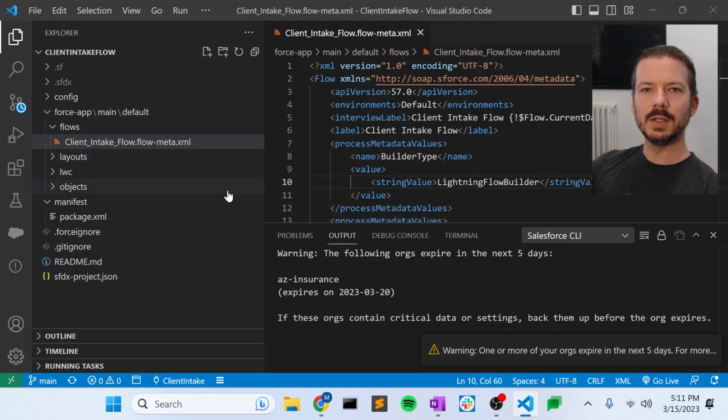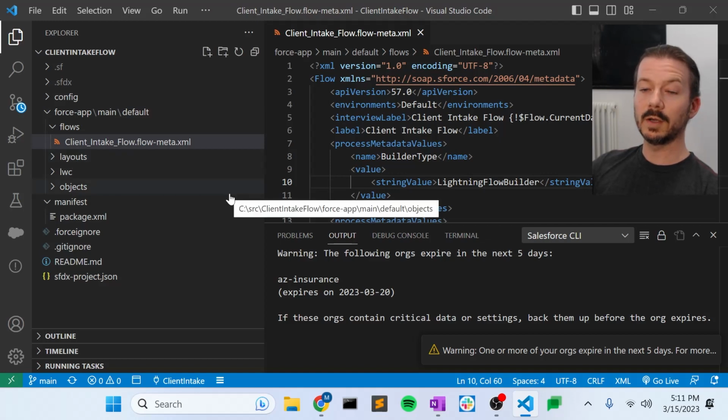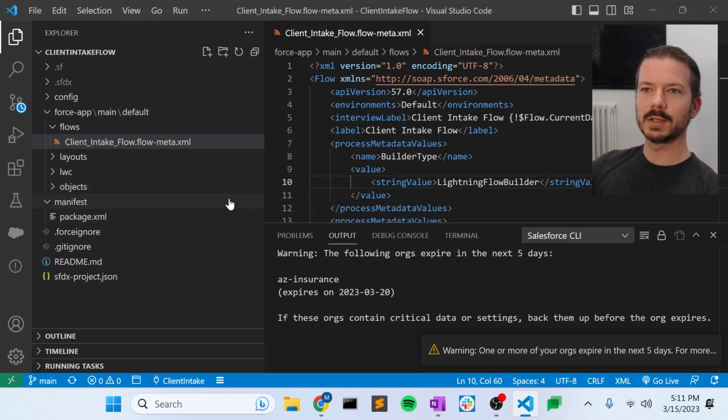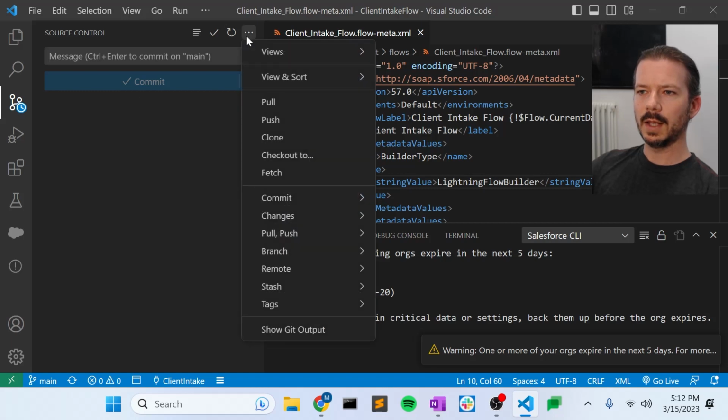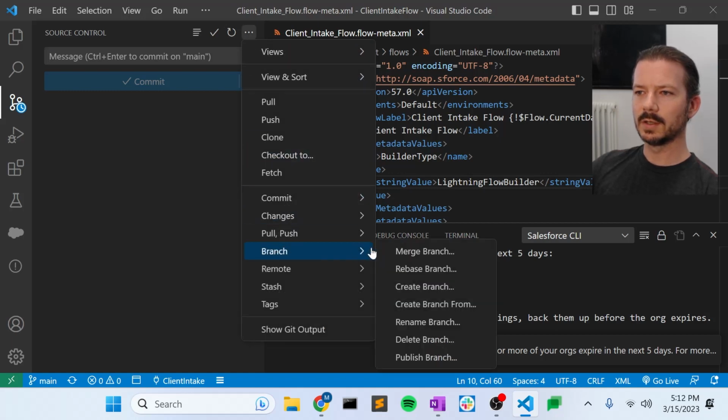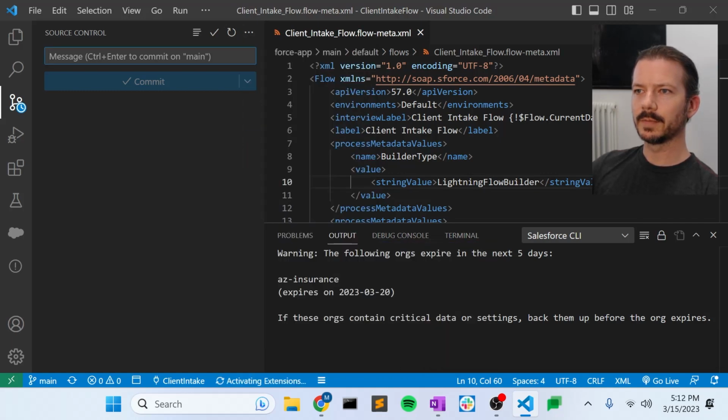And the first thing we need to do is, well, for one, since we're working with a GitHub repository, we're going to want to create a branch. So let me go to source control, and I can do it here with the branch, create branch, which these SFDX extensions in Visual Studio Code are slow for the first bit.